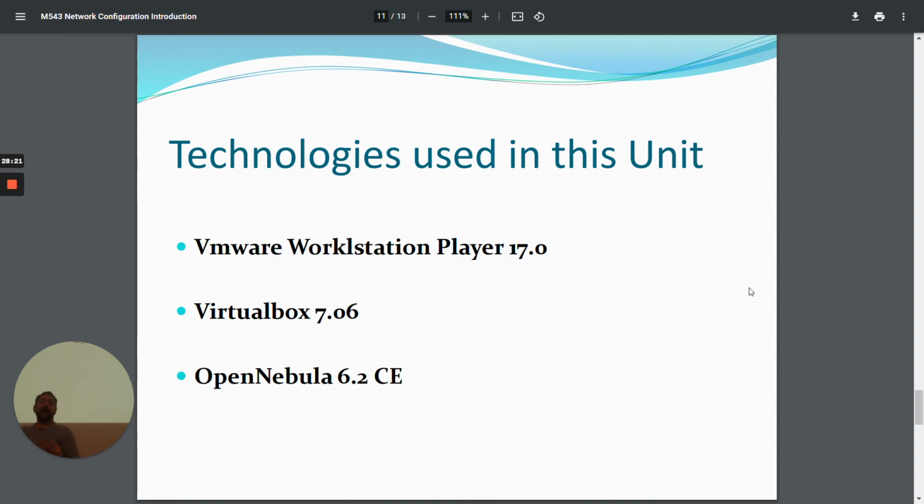And in the second part of the unit, from week 5 onwards, we will deal with Nebula. The Nebula that we will be using is version 6.2. The reason for this is that it's up to version 6.6 now, but there aren't enough differences to warrant us having to move on to Rocky Linux in the labs themselves, because 6.6 will not run on CentOS 7 that we're actually using in the labs. It is the last year that we're using it in the labs, so we are moving to Rocky 8.7 next year. And that's the reason why we're using Nebula 6.2.